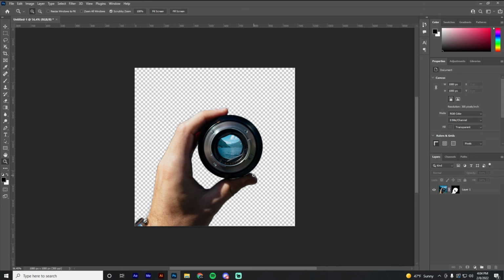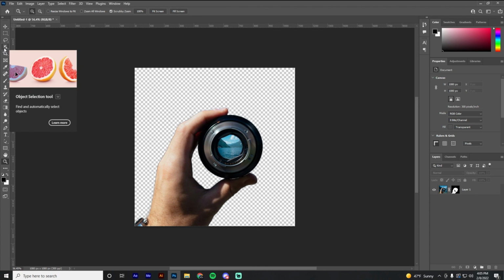Depending on what you're cutting out, sometimes you won't even have to go into the select and mask properties unless you want to double check and see if it worked very well. But the object selection tool definitely is probably one of my favorite things to use. Obviously, you guys have your own workflows and stuff like that. And sometimes it can be a little finicky if the object that you're cutting out isn't necessarily high quality.